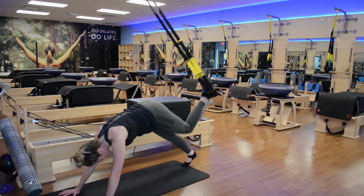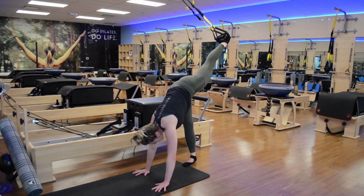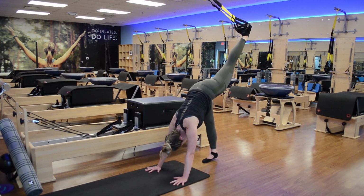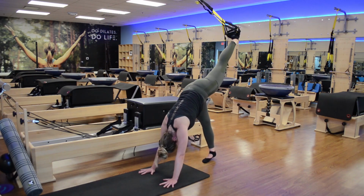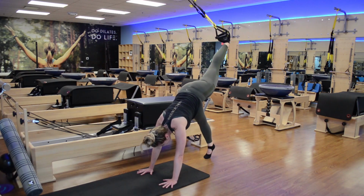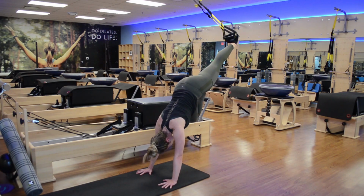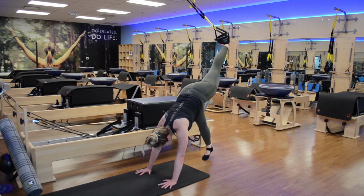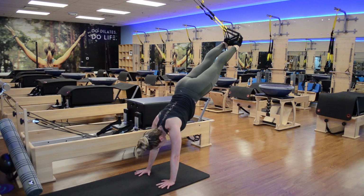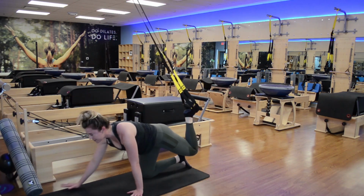We're going to walk it back. Stretch that left leg up. Feel that nice stretch in your right hamstring. And maybe you'll play with heel to glute. Squeeze those hips in. Press that left foot into the strap. And when you're ready to hold, we'll hold. And when you're ready to come down, hop it forwards.